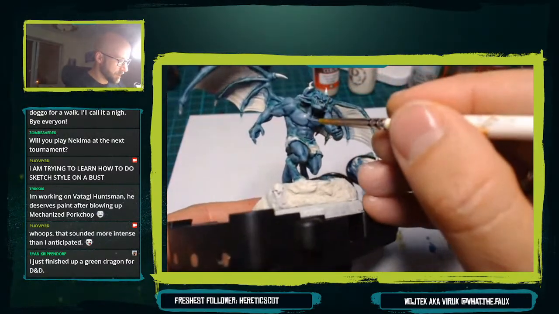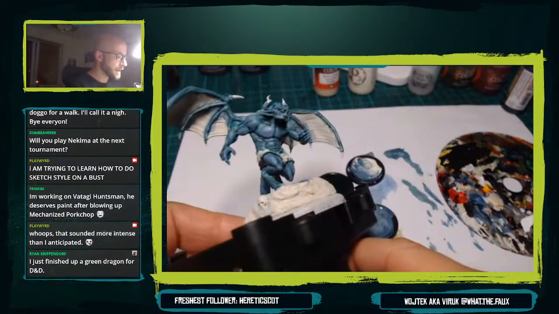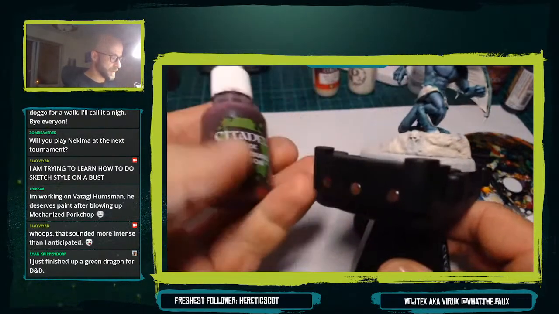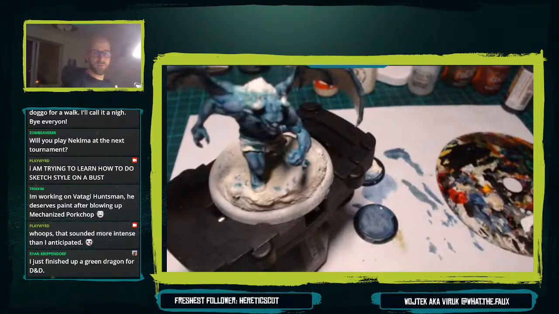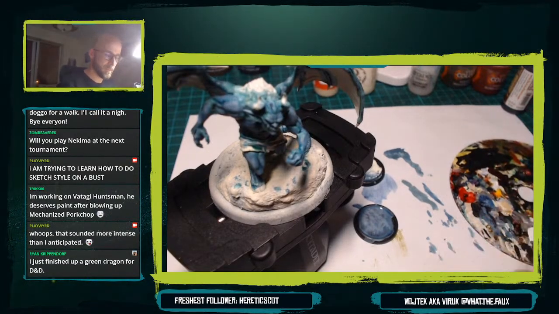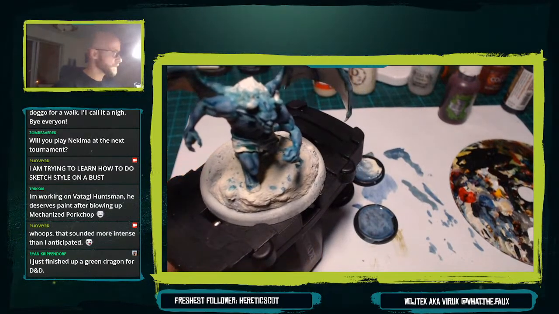Okay, so we are getting way up with the highlights, and now I will be pushing darker shades a little bit. So first of all, I'll start with Cardboard Crimson. It's a purplish shade, but it's slightly brownish as well. So it will add an element of warmth and contrast to the miniature. I will switch to a different brush for this one. Maybe a smaller brush. This one should be better.